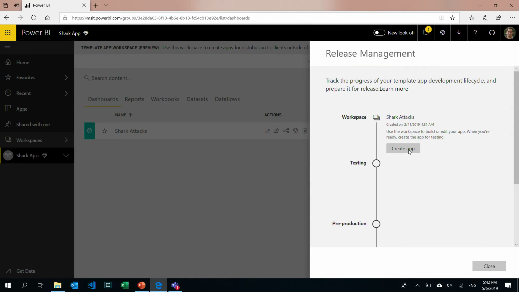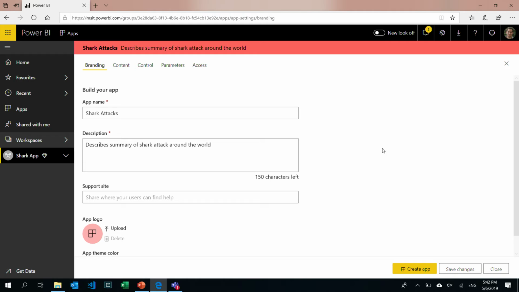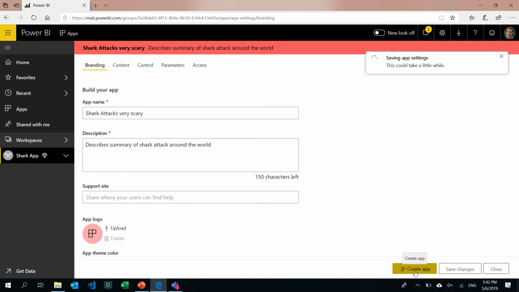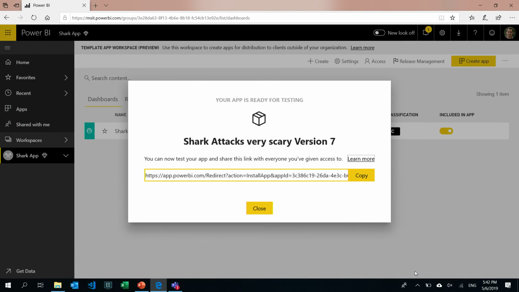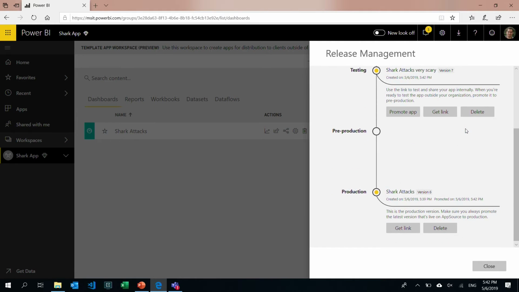And the nice thing here is that I can go ahead and create another version of this app, maybe change some features, maybe call it, I don't know, this new version of an app. Okay, it would be created, and people who are consuming my production app from app source would still be able to use it because the production app is there until it's overridden. Okay, and I can go through the whole cycle again and update and update and update and keep feeding new versions to my users as they go.